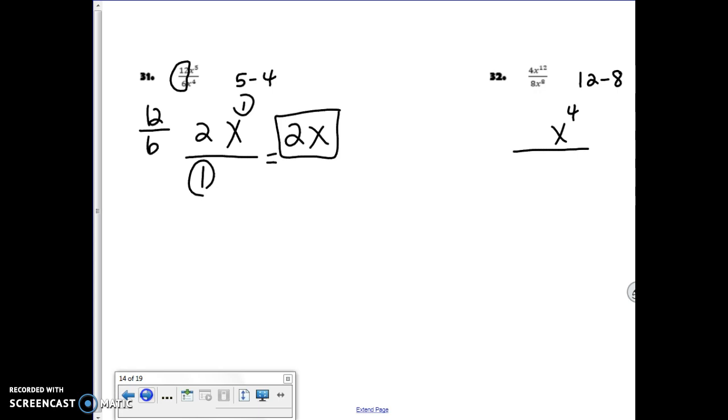All right, so now we have to simplify 4 over 8. So that doesn't simplify as nice as this one over here did. However, we can divide these both by 2 to give us 2 over 4. Which I hope you can see actually can be even reduced even further to 1 over 2. So this time I have a 1 in my numerator, 2 in my denominator.